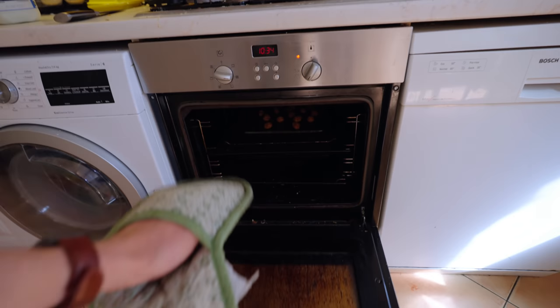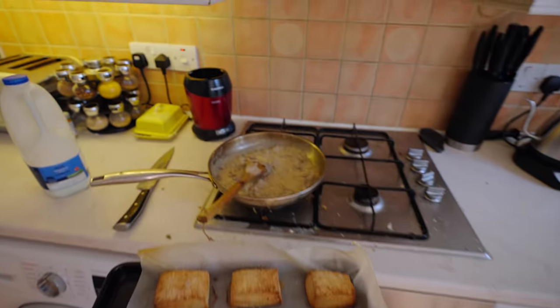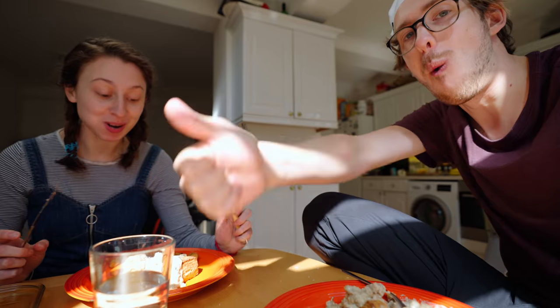Let's see what we got. Ooh. Let's pull them out. Nice. Looking real good. And hey, we got the gravy. We got nice bit of layery flakes there. Flaky layers. Oh my god. I'm impressed. That's really nice. I'm actually surprised. Really tasty.